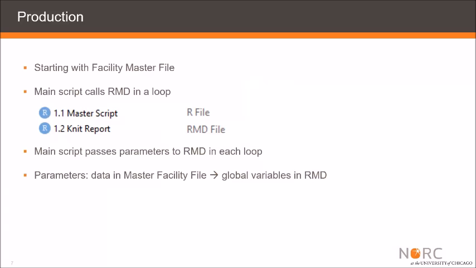In the master facility file, each row is a facility, and each of the columns is a different flag. For each iteration, it goes through the facility and labels variables as the different flags. Those variables are what are called in our markdown file to make the customizations, and I'll show a little bit more about that. It makes the loop very long because there are many different variables for each month, but that's how we were able to do it.